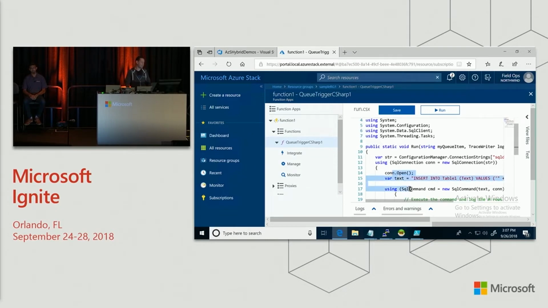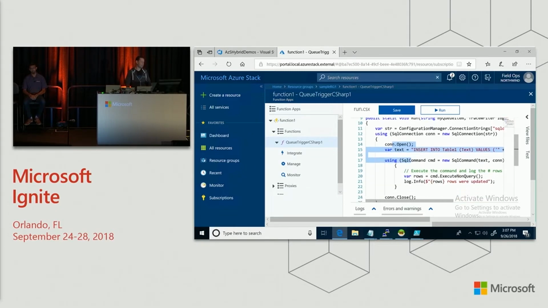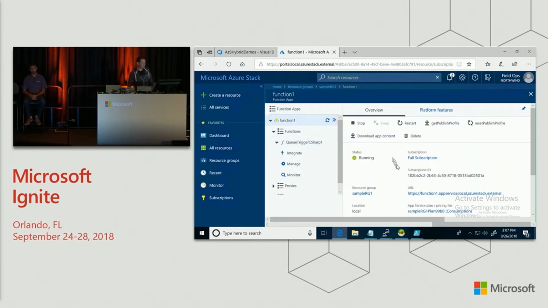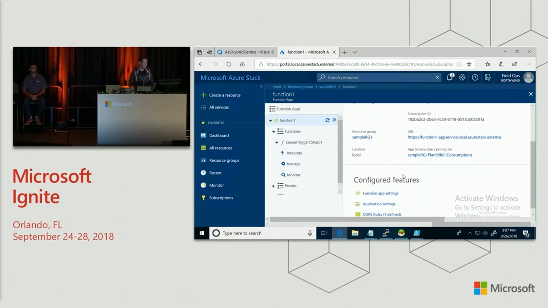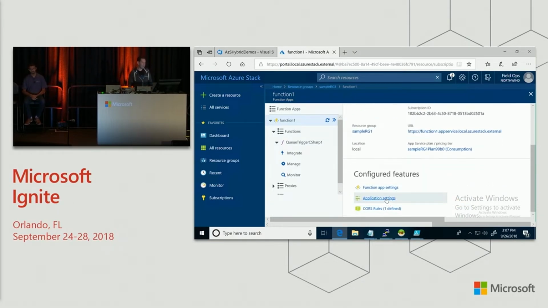And then what I do is simple, select SQL stuff where I insert data into a SQL database table, which happens to be hosted in Azure Stack through our SQL provider. Great. So basically, with this function, I can listen for a message on an Azure queue and then process data based on that.